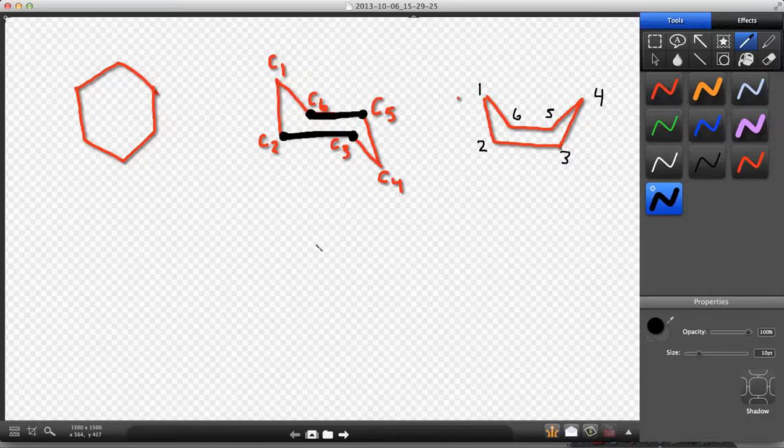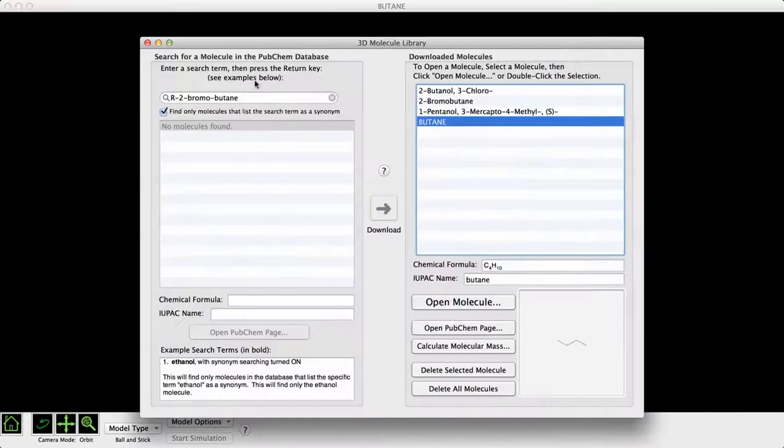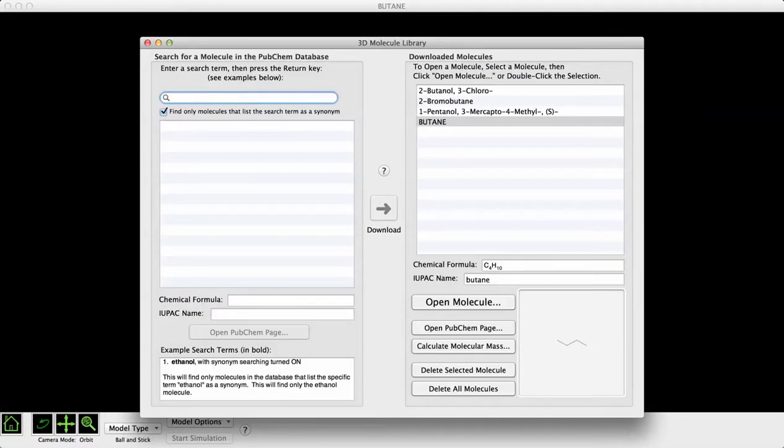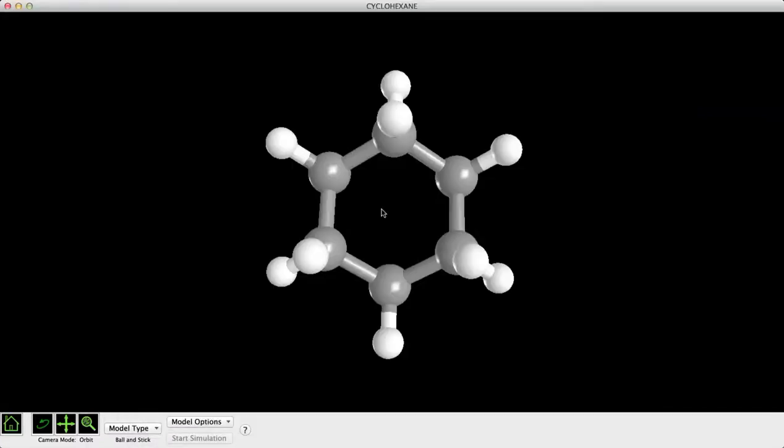Before I draw this for you, let's go back and look at the atomic dashboard and find a molecule and try to do this in 3 dimensions. Again, this is the Mac app I was discussing in class last week. It's a $15 app if you have an iMac at home or a Mac laptop. You'll search the molecule. When you download it, it will pop up just as so.